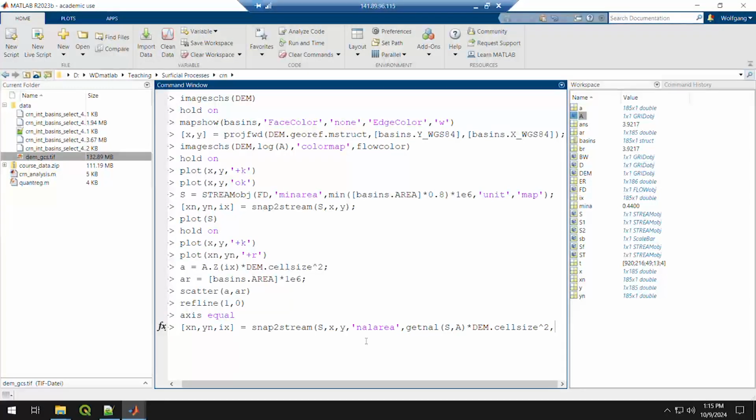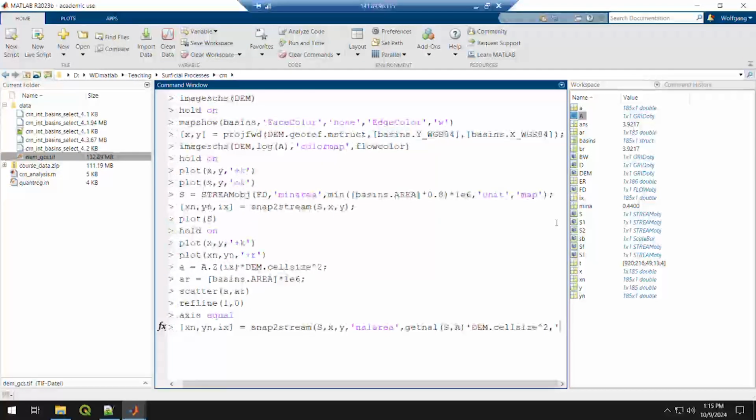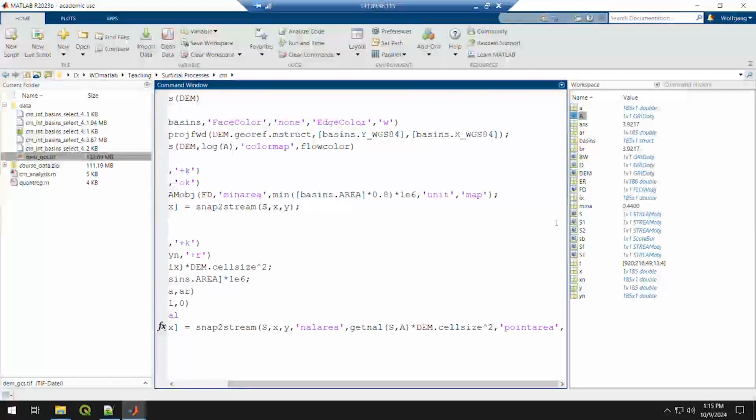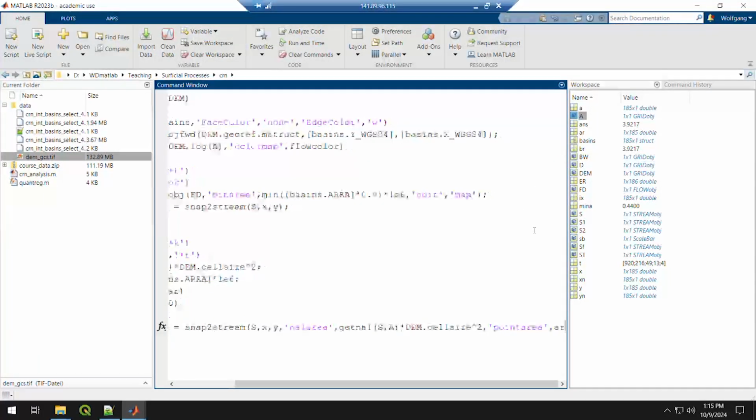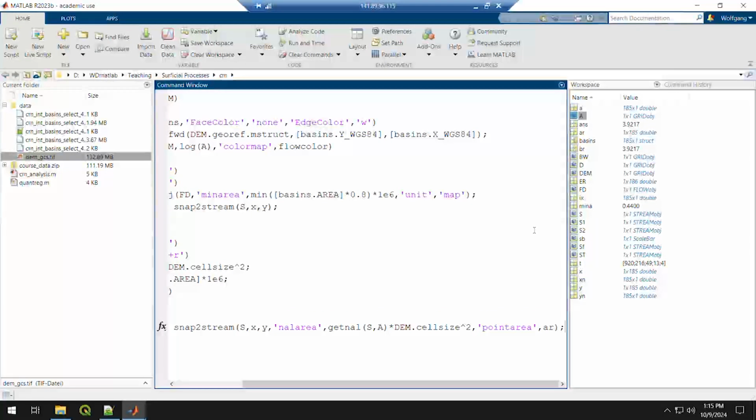And then I also input the areas that have been reported. So null point area in that case. And those are these areas reported, those ones here. Okay, so it takes basically all the upstream areas along my stream network in this first part, and then it also takes the upstream areas reported for X and Y.